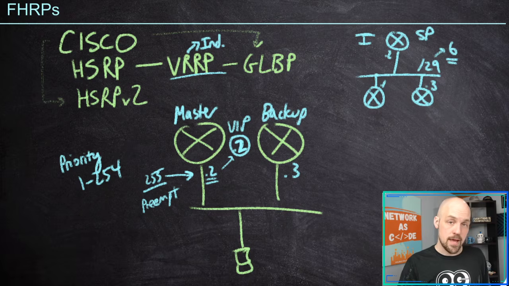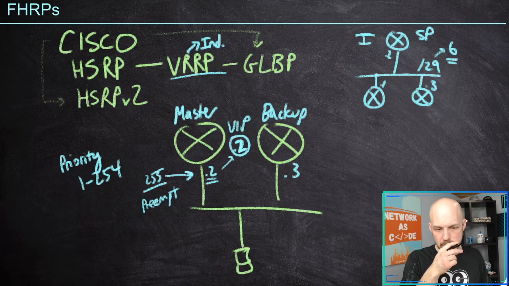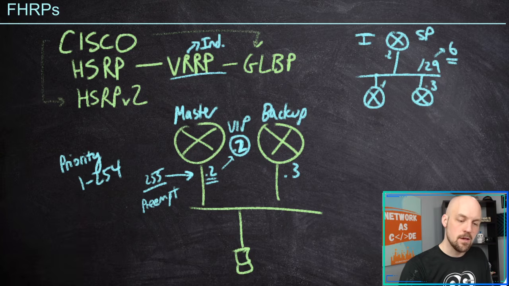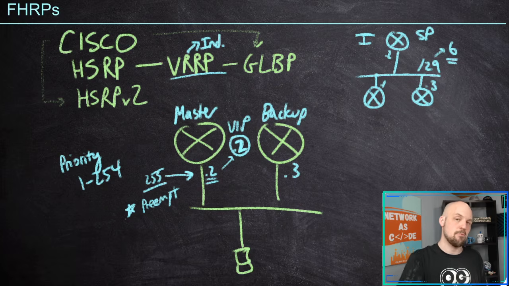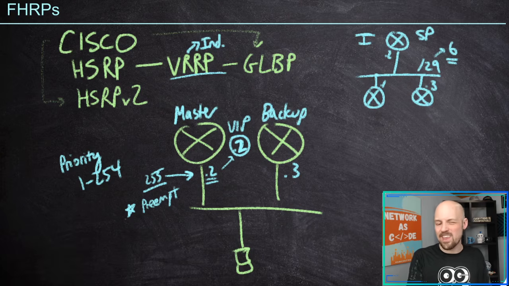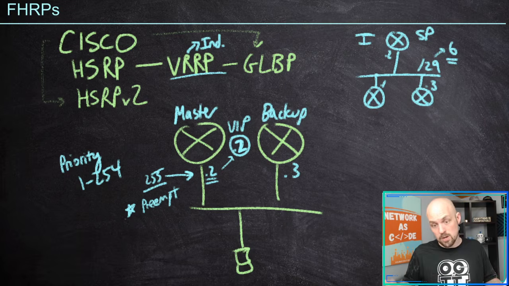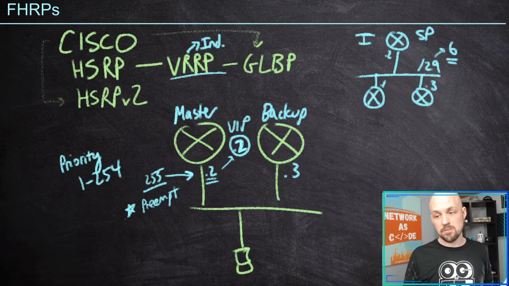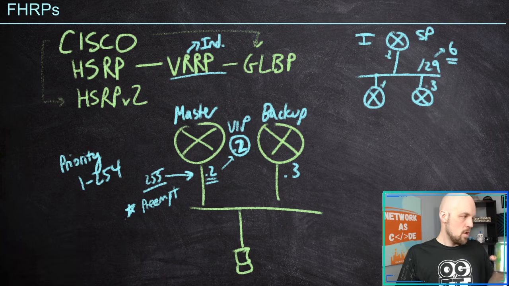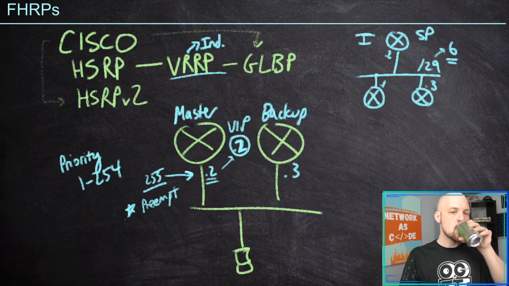Interestingly, by the way, as we wrap up VRRP, because again, we don't have to spend as much time on VRRP because it's just HSRP with differences. VRRP does have preemption enabled by default. HSRP preemption is disabled by default. You have to explicitly enable it. With VRRP, if you don't want it to preempt, you've got to say no preempt. So saying that it automatically enables it on master, technically it was already enabled unless you disabled it, at which point it will enable it because, again, that router, while it's online, must be the master. Whew. VRRP, everyone.